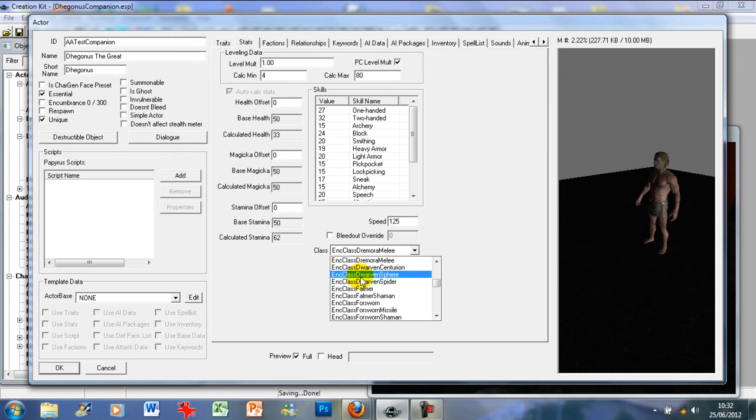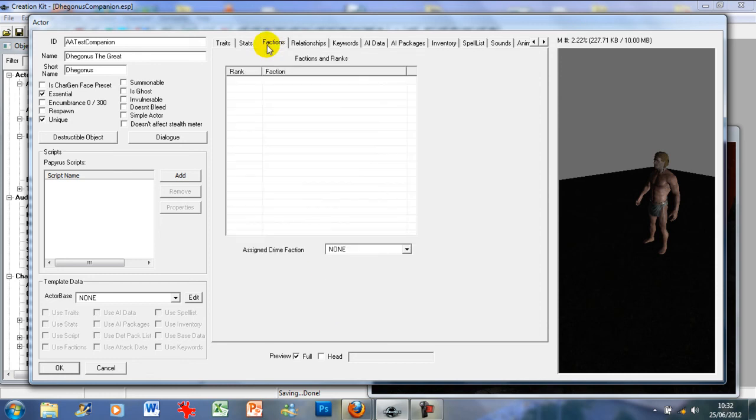And class, what I'm going to do, you want to type in combat, you want to use this list here. I'm going to go with combat warrior two-handed because I'm feeling like making sort of a barbarian type-esque character. Right, factions. I'm going to go over creating a faction a bit later, but for now what we're going to do is just add the 2 essential ones we need.